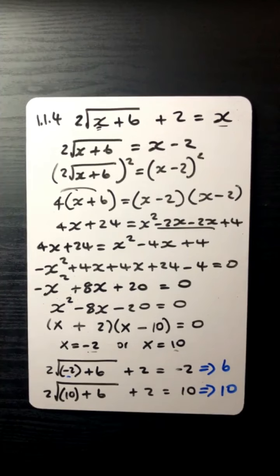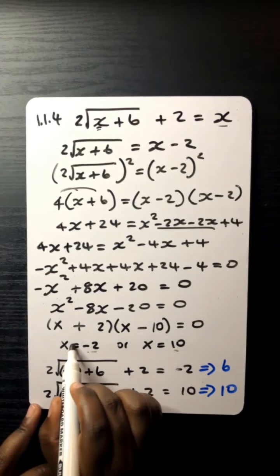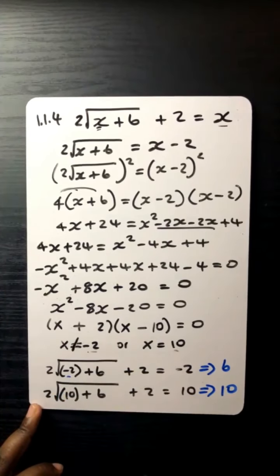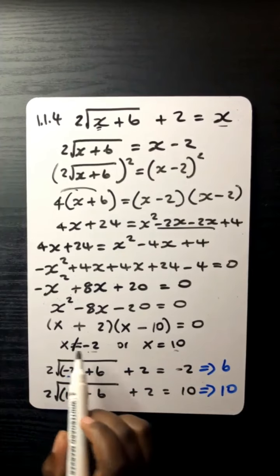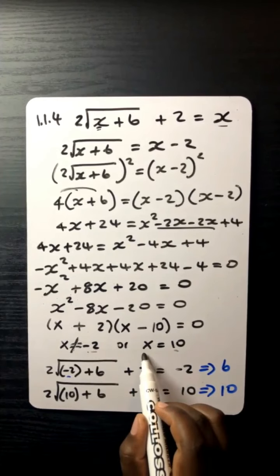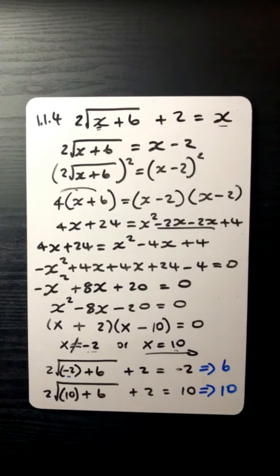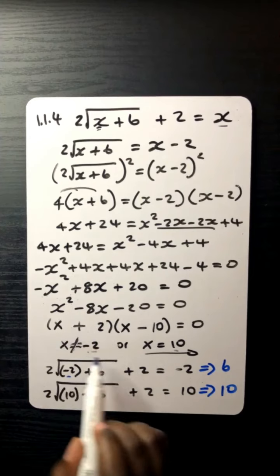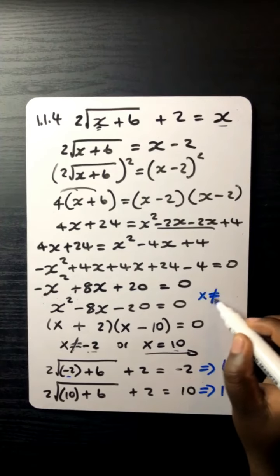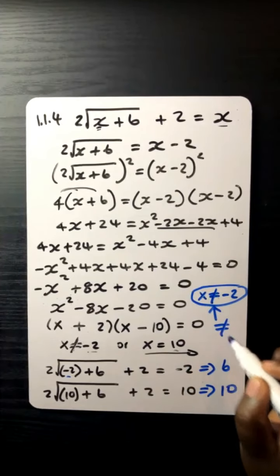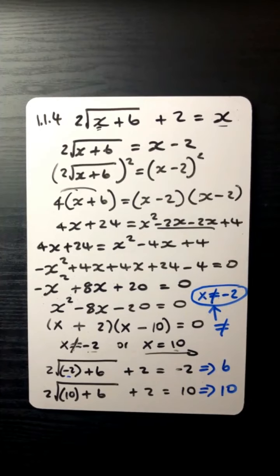What does it mean? It means you cross out that negative. So you're saying x is not equal to -2, but x is equal to 10. So this is how you answer this question. That's why on some answers or some memos, you'll see that sign where they say x is not equal to a number. So this sign means not equal to. Okay, guys, does it make sense?